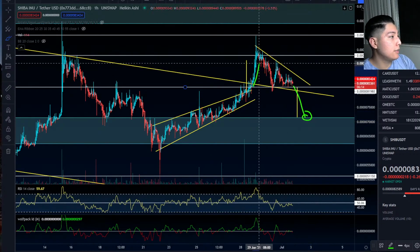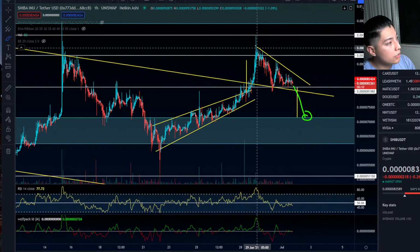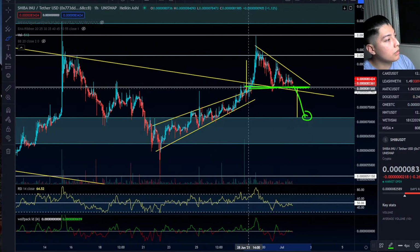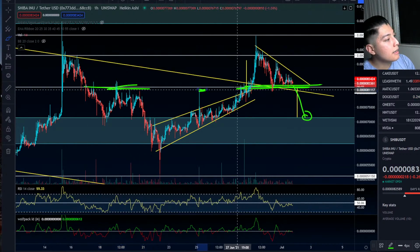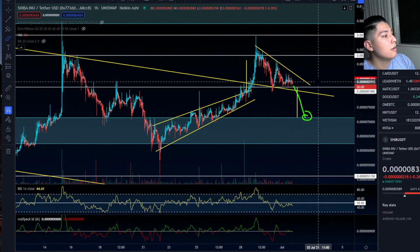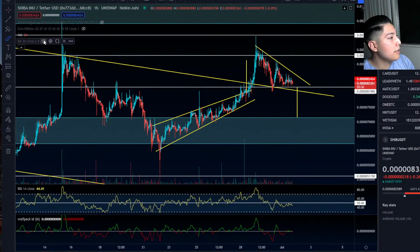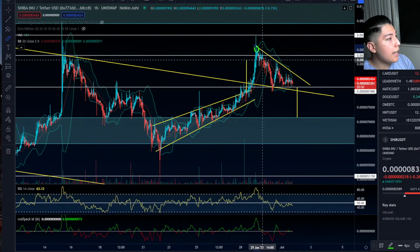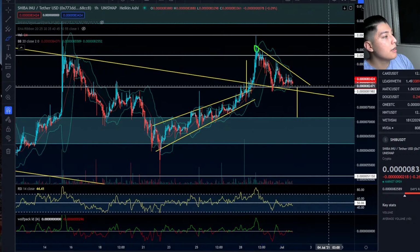It's looking like a clear double top reversal pattern, and then also just a descending resistance with a horizontal clear area of support. Look, resistance here, resistance, support, but now we are coming back down to this average area. And if we look at our Bollinger Bands too, we did touch the top of this Bollinger Band. Now we broke through the red line, and now we're just kind of wavering down here, moving towards the downside.